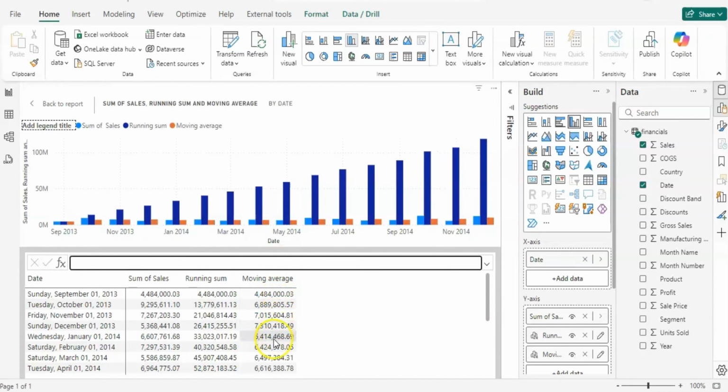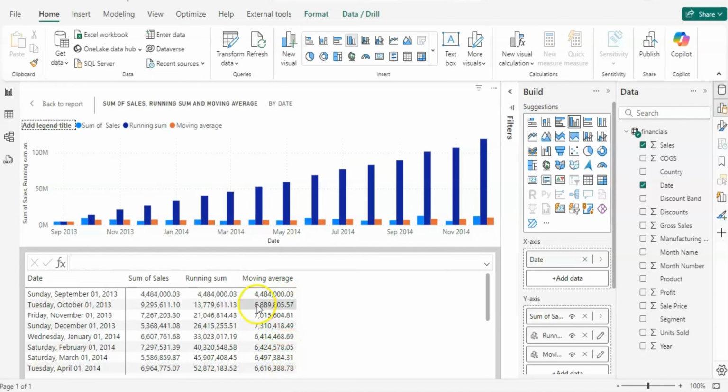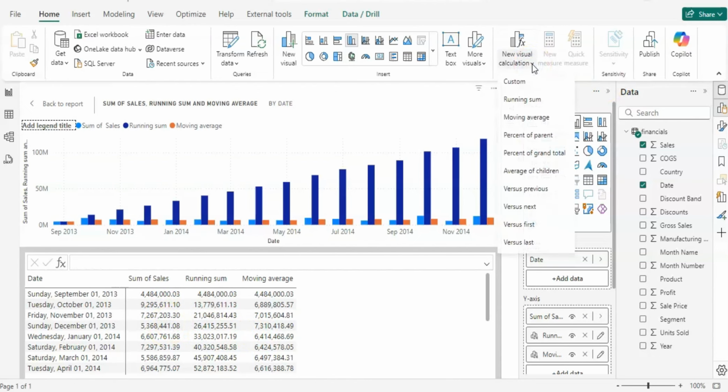Now you can see that we have the moving average data as well. I'm just going to look here that this value comes from these two average, and this value comes from these 3 average. So we chose every 3 months, meaning this value is coming from this 3 average.